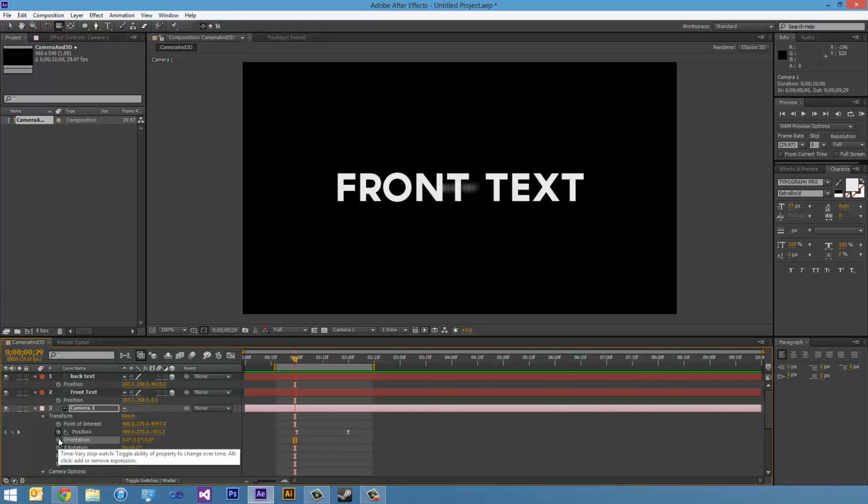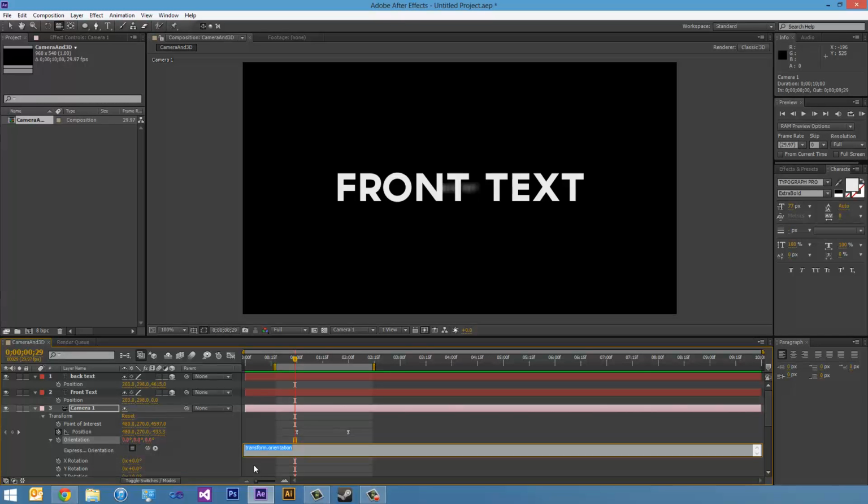So instead of left clicking the stopwatch here, let's hold down the Alt key and then let's left click. That will bring up the expressions. And then we can set up an equation here to do what we want. So I'm going to set up a wiggle command, and the way I'm going to use it is it's going to take two parameters.